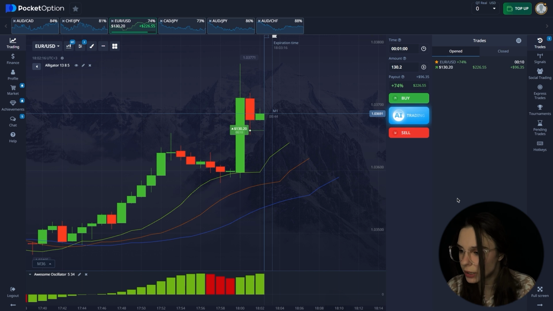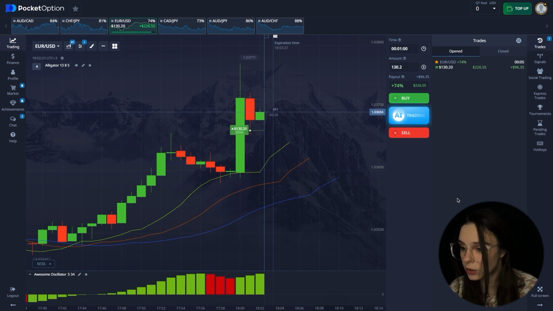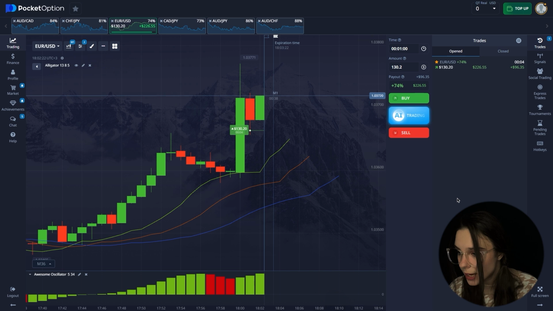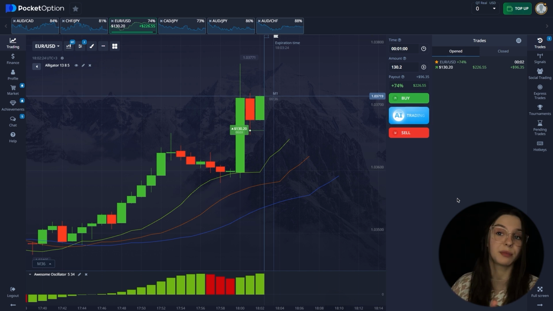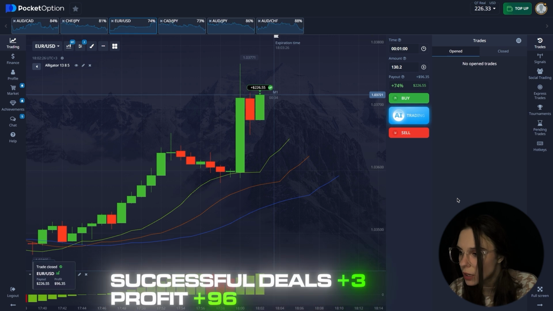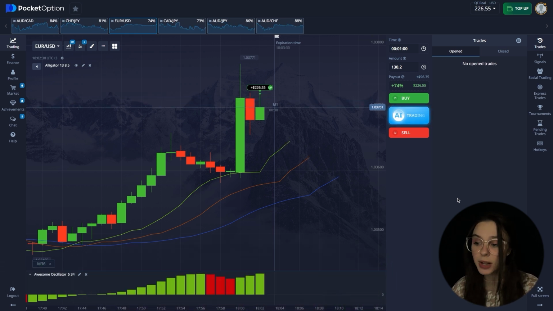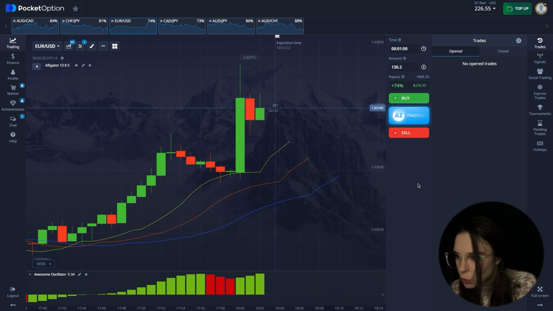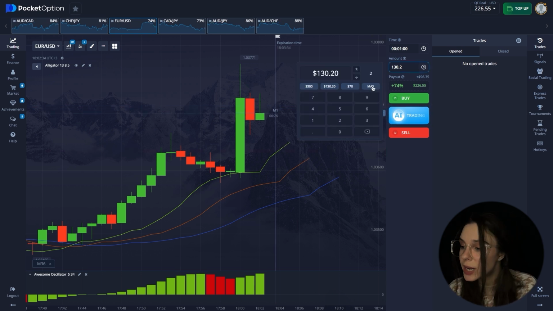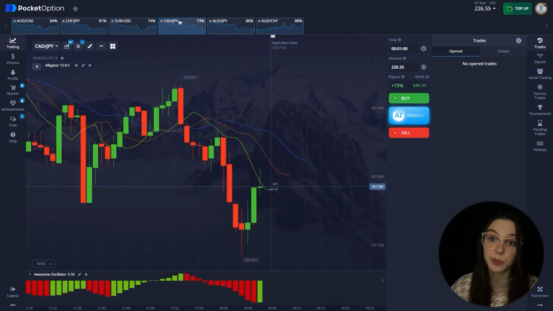If we look at the oscillator, the last 3 bars are similarly green, and the chart, I'll say so, quite confidently holds. Until the end of our deal, we have 5 seconds. I think this deal will close in plus. Of course, we see a fairly large gap from the opening points. Yeah, this deal closes in plus. On the balance, we already have $226. So we instantly increase the amount of our next deal and move on to the 4th currency pair.